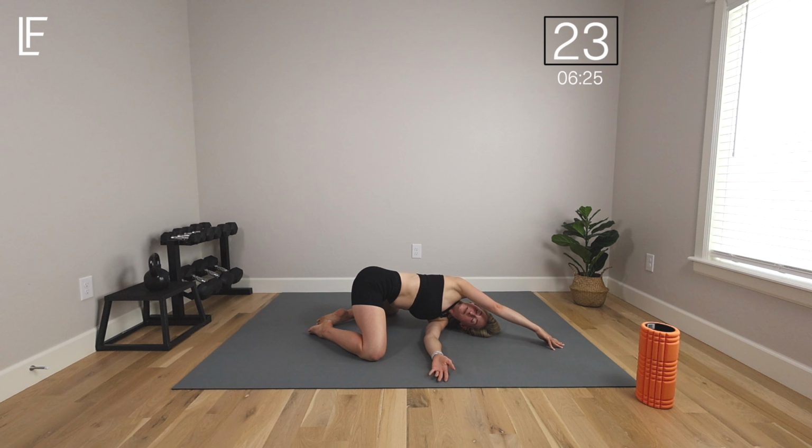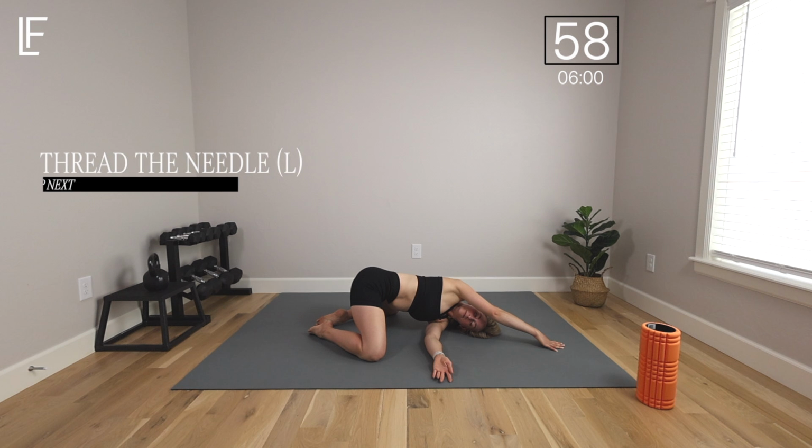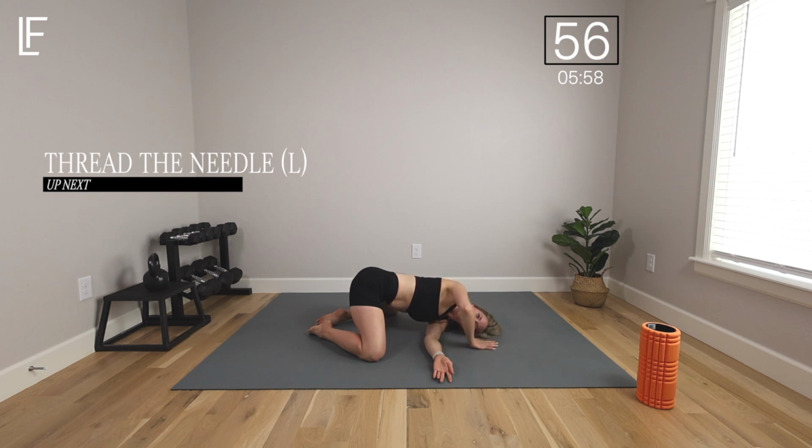Continue to take deep breaths. Some of these might feel really challenging to hold this posture for a minute, and that's okay. Breathe into it, and if you need to, take a break. We're going to go to the other side now, same thing.